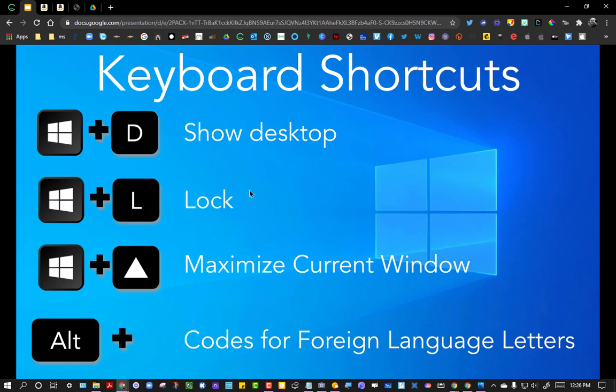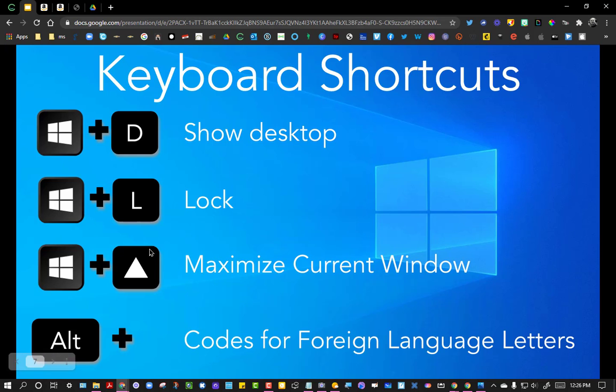Locking it. I'm not going to do that right now because we're in the middle of this session, but when you are walking away from your computer at home or at work, it's a good idea to lock it. And locking means it just locks it. It doesn't shut it down. It doesn't close all your apps. It just locks it so that you'd have to put your password back in. Especially good in your business environment, school environment, but even a good practice while you're at home.